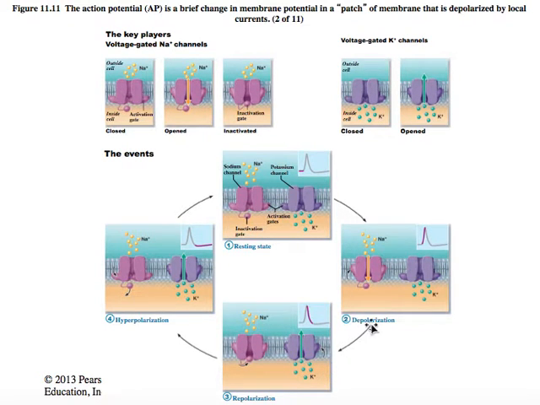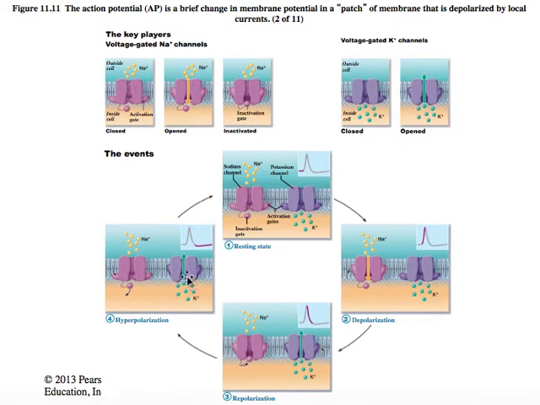From the depolarization stage, we move into the repolarization stage. Look what happens. The inactivation gate corks the inside of the voltage-gated sodium channel. Some of the sodium channels may be closing, but in a general sense, there's no way for sodium to enter the cell anymore because the inactivation gate has closed. But the voltage-gated potassium channel has now opened with a little bit of a delay, and so potassium begins to flow out of the cell, causing a repolarization.